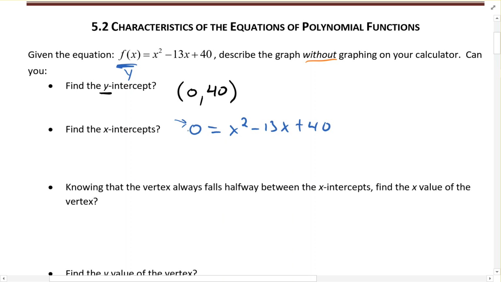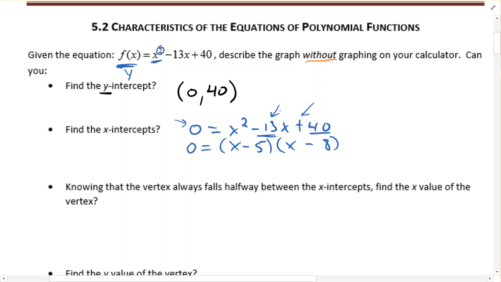So now if I solve for x, I would expect 2 answers here because it's a quadratic equation that has a leading coefficient or leading power of 2. But how do you solve for x? Well, we need to factor it. So you're going to say 0 is equal to, give me an x and an x. And I'm asking myself, okay, what multiplies to 40, adds to 13? What about 8 and 5? And then make sure I get my signs right. They either have to be both positive or both negative to multiply to a positive number. They got to be both negative to add to negative 13.